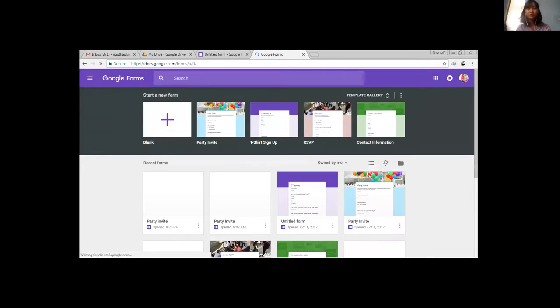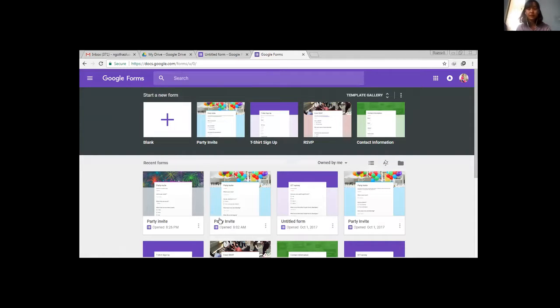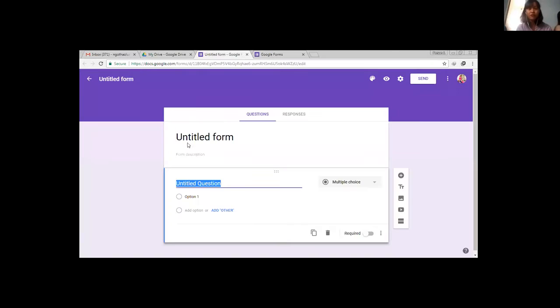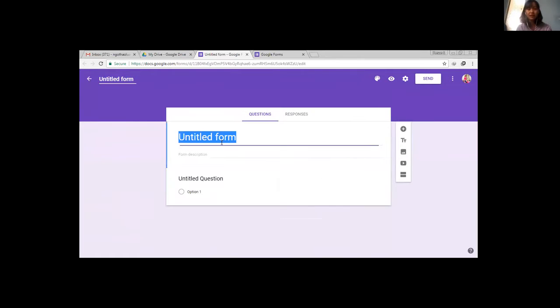The difference between the two ways is that with the second way you can see some suggestions to design the theme of this kind of Google Form. And I will introduce how to use Google Forms correctly. First we have to edit the title of the Google Form. You can edit directly here, or you can edit here. I will edit here, for example.